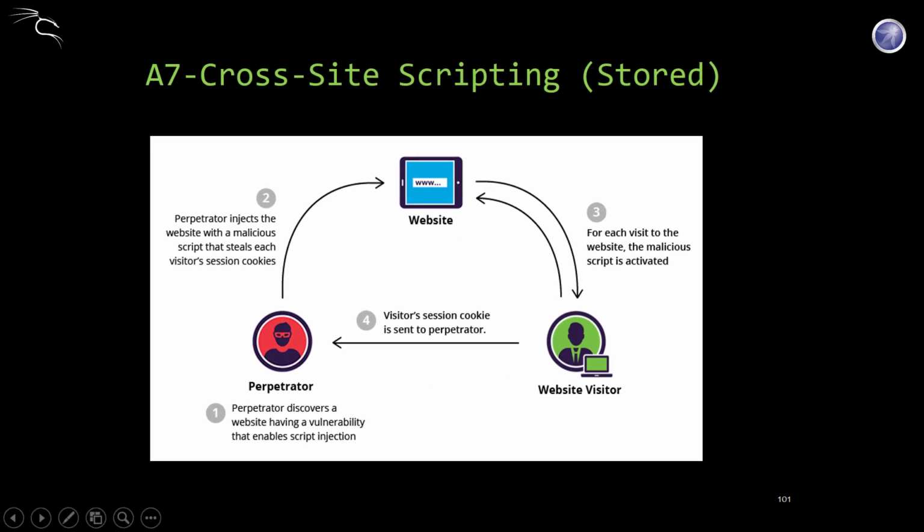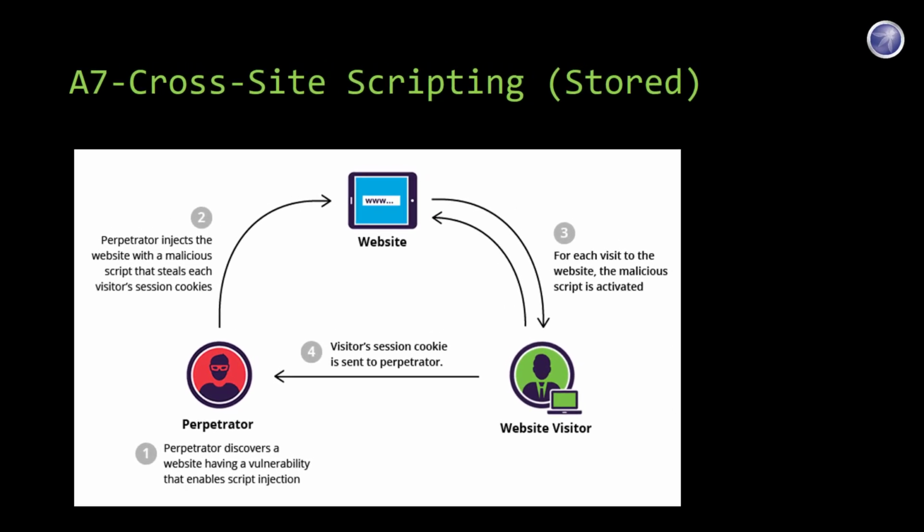The next type of attack is the stored one, where the perpetrator discovers a website that has a vulnerability and will inject the script directly into the website or into the database through the front end. Now, for each visit to the website, the malicious script is activated automatically, maybe on load, and the attacker will have access to the session cookies of the visitor.